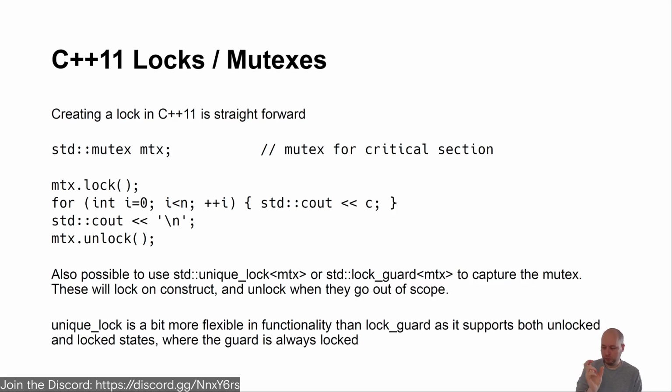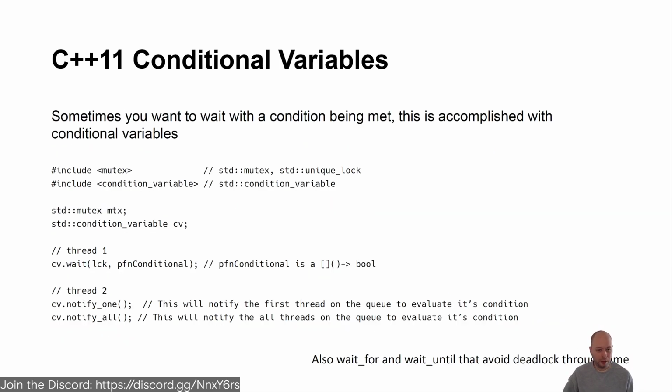The only real difference between unique lock and lock guard is that lock guard only supports the locked state. So when you use a lock guard and you capture a lock, you can't unlock it, you can't manipulate it. Whereas a unique lock supports both the unlocked and locked states, so you can still manipulate the lock. But it'll still behave correctly when it goes out of scope. So the differences are very subtle, they're kind of similar, and they're also kind of superfluous if you don't want to use them, but they are sort of best practice.